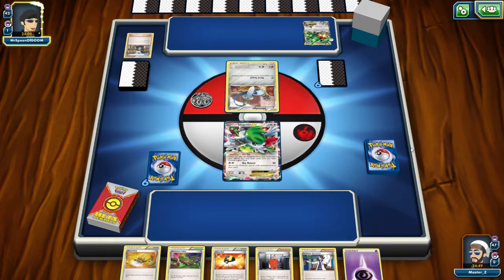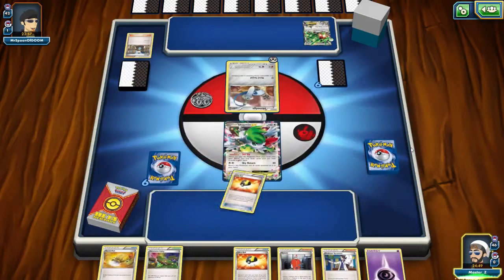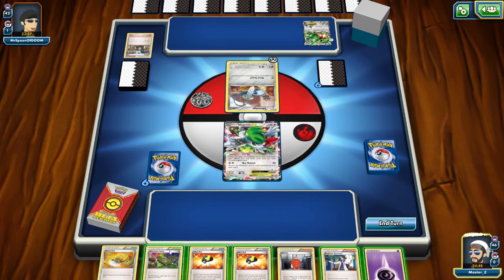I see a Rayquaza come down, so it's possible this could be like a Mega Rayquaza Metal deck, although I don't know what the Aegislash is there for. Eventually it will evolve into Aegislash. I mean, maybe it's there to give Rayquaza no weakness. I mean, I don't know.